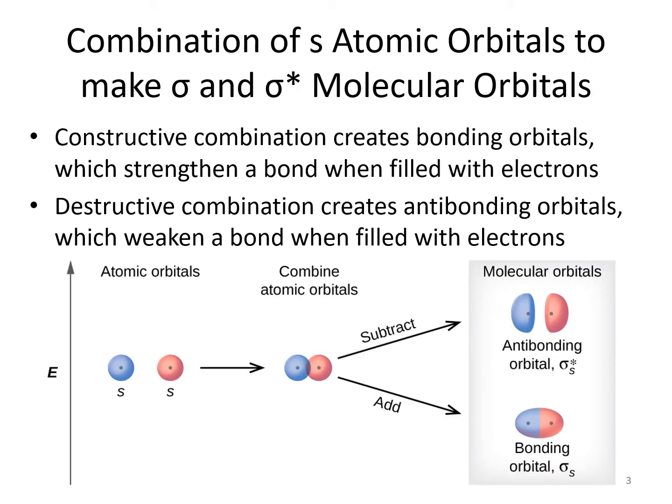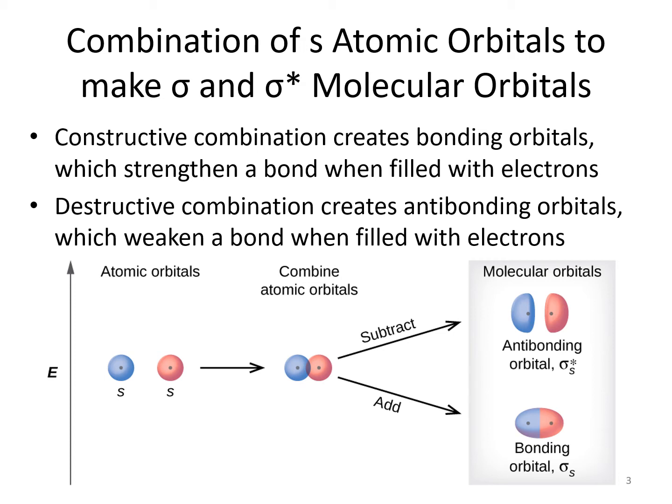When orbitals combine constructively, a bonding molecular orbital is formed. When these bonding molecular orbitals have electrons in them, it strengthens a bond within the molecule. This is because the electrons are mostly found between the two nuclei and act like glue, holding the two atoms next to each other.